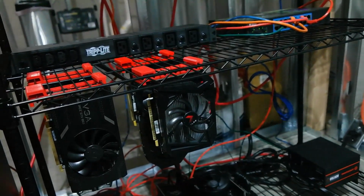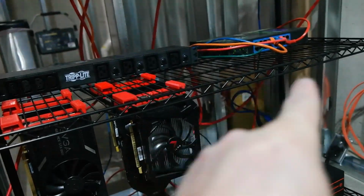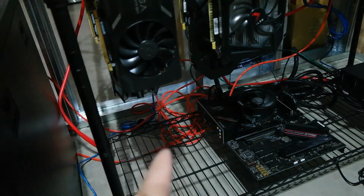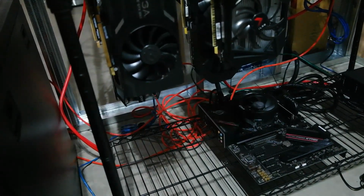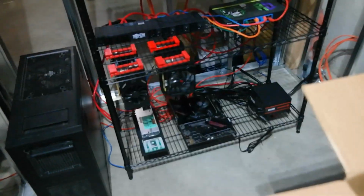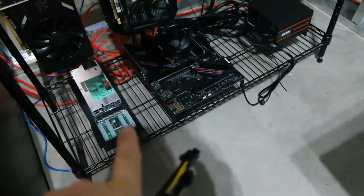So I'm thinking of two options. First option, do I put the power supply over here and then move the card? Or I'm thinking about putting the HP power supply right here. So let me grab that, and I'm gonna play around with a best layout with that, and I'll be back in just a second. Okay, so after testing a few things out, we ended up laying the HP power supply directly next to the motherboard here.